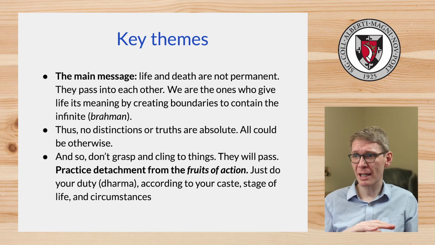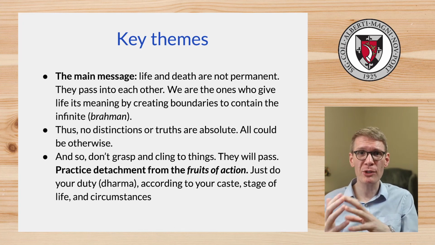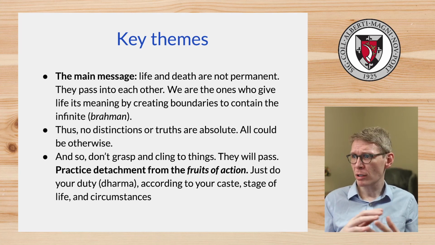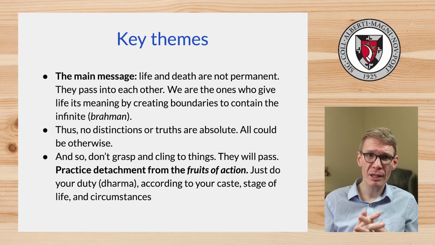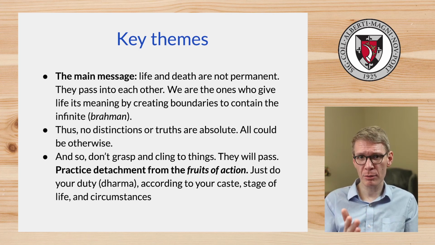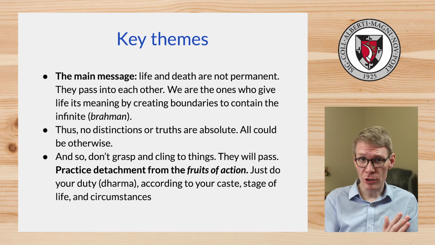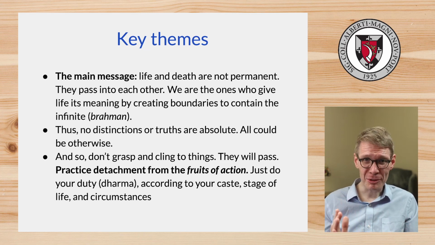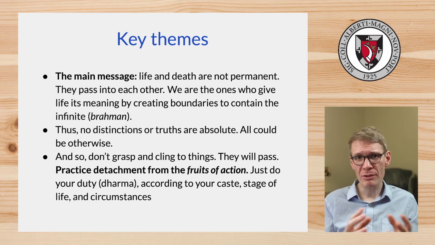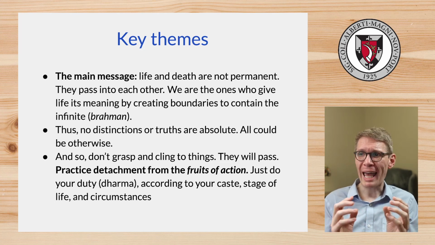And we create these kind of artificial boundaries. This is my family member. This is not my family member. Even in a way, this is right and this is wrong. All of this is seen by Krishna as relative in a certain way. That everything could be otherwise than it is, and yet it is as it is, right? So you act, again, as we said earlier with the notion of karma, or of dharma, you act according to your duty, your station of life, your caste, the specific relationships that you have. You do what your duty says. All these distinctions and truths, yes, they're kind of true, but they're not absolutely true.